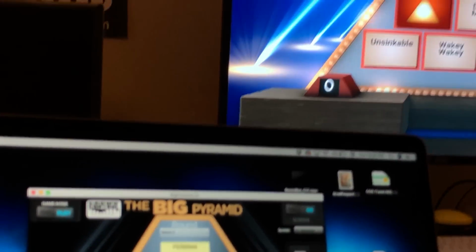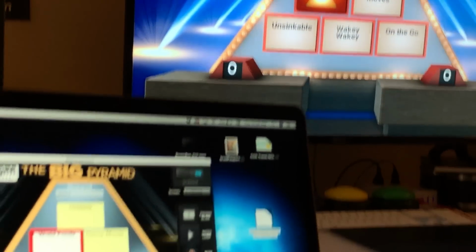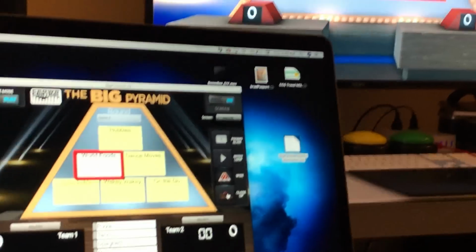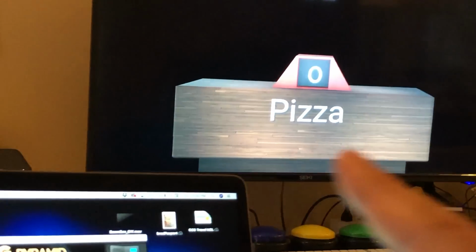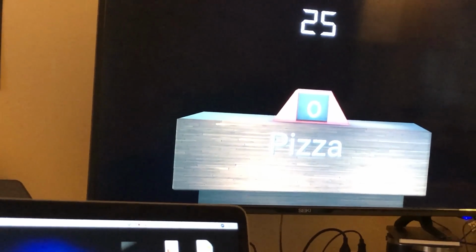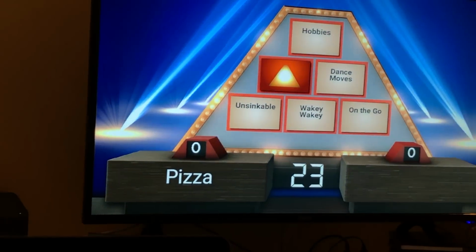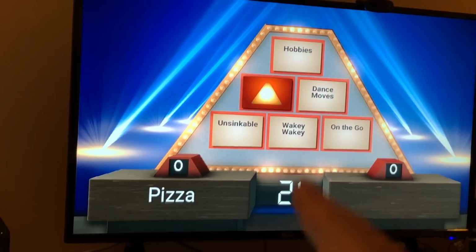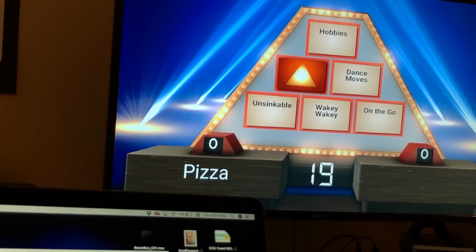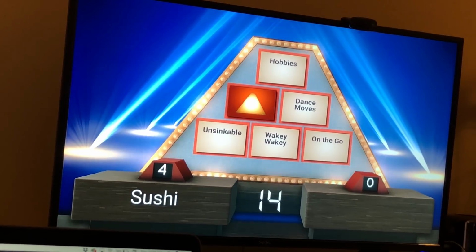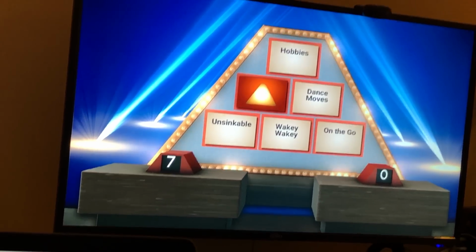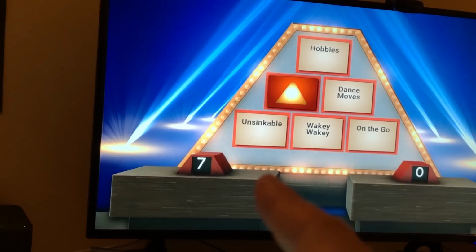But now if you're playing with a keyed out version, if you want to have the cool camera shot, then you'd go here and select the close-up view, and that would give you this mode here. Then when you hit start, you're gonna see the timer up there and then the category there, nice and big and easy to see. If you wanna leave it in wide mode, you can still see it there. You still see the category, the clock, and then the scores. So then if they get it correct, all right, doing great, fantastic, good job. And so they got all of them, so they got 7 points.